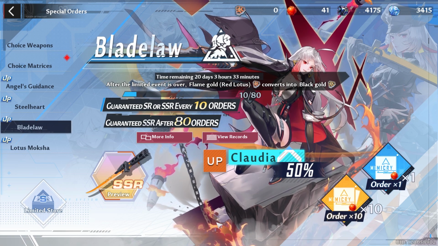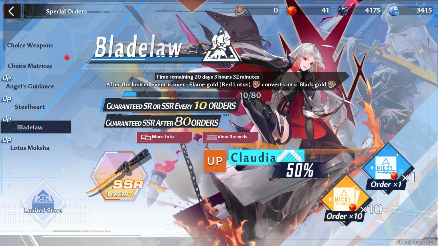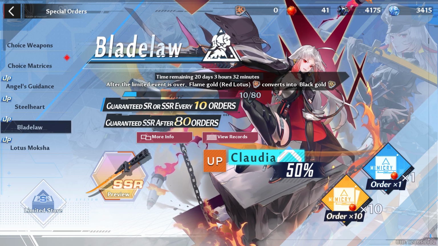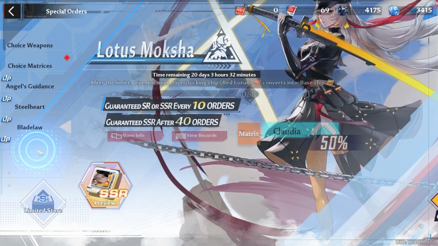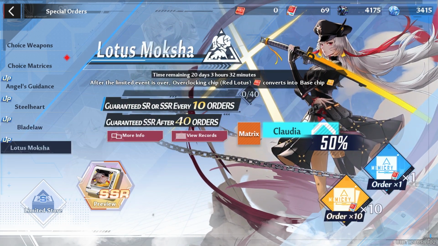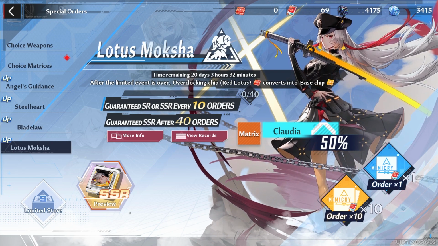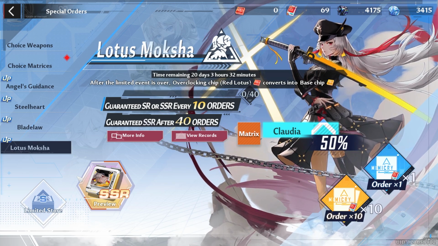Then I want to quickly mention, Claudia is available. I'm going to be rolling for Claudia later today. I think I'm just going to go ahead and C6 her, so look forward to that video. But I'm still debating on her matrices. They look really good, but I just have to test a few things to find out, am I going to be going for that? Because I do want to get Lynn's matrices in the future.